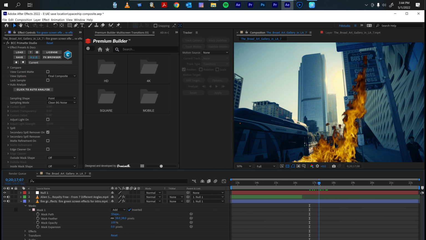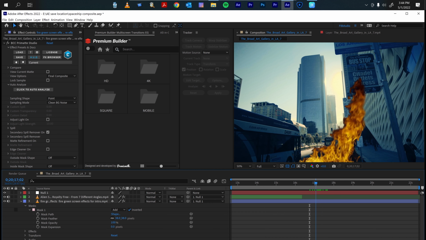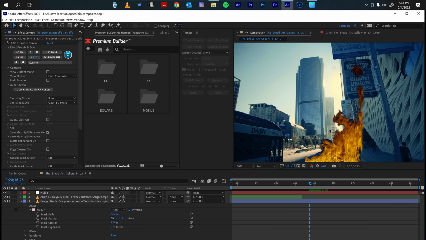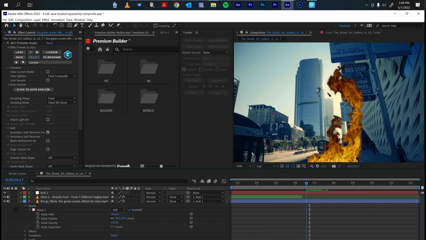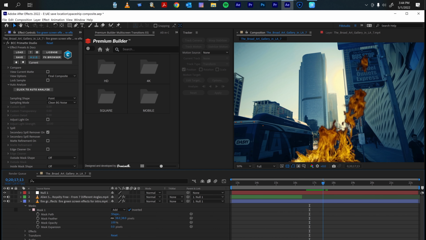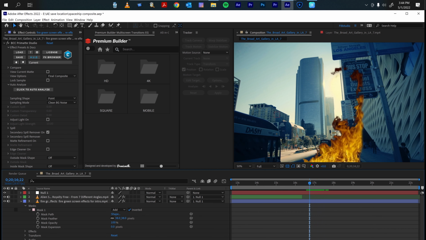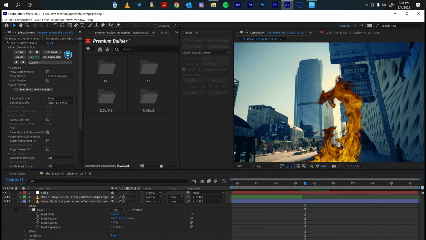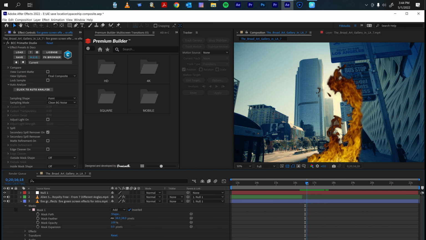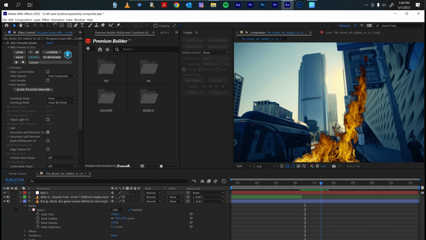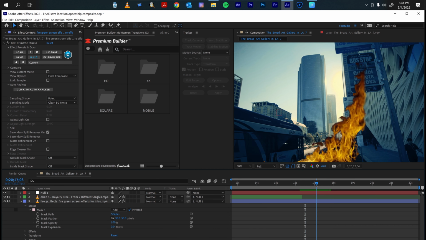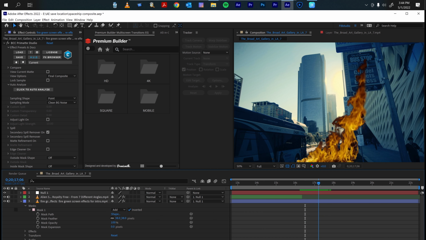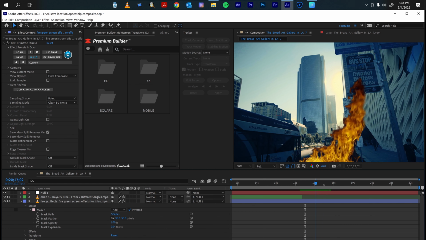You can't see that sharp line, it just looks feathered. And you don't need to track that mask because the mask is not going in front of the fire anymore, so it's not gonna get in the way of it. As you can see, it doesn't look sharp anymore. It looks further out, so that's good.